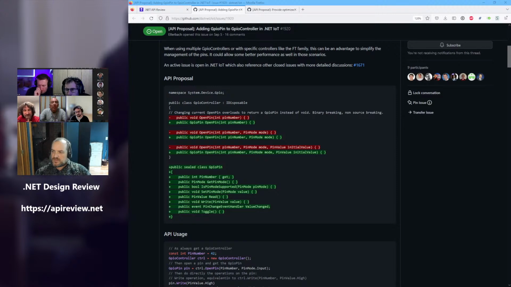I would really love to see the open pin returning the pin, because it's the best developer experience here. And I would like to know from you whether we can avoid the binary breaking change, if possible. But tendentially, I would love to see the open pin returning the pin.